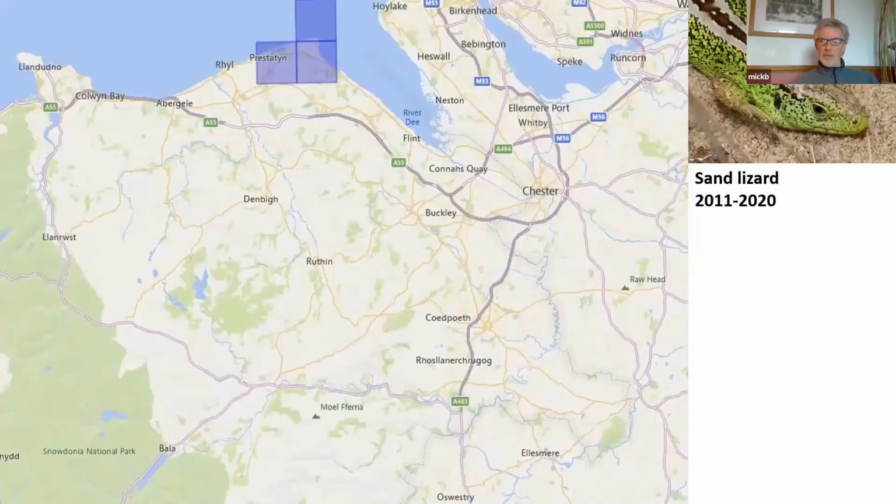And this, in northeast Wales, it's only found on the Gronant Dunes and Talacre Warren sand dune system that lies between Prestatyn and the Point of Ayr. And it was reintroduced here over a number of years, starting in 2003, having died out in Wales during the 50s and 60s. And it has also been reintroduced to several other dune systems in other parts of Wales.